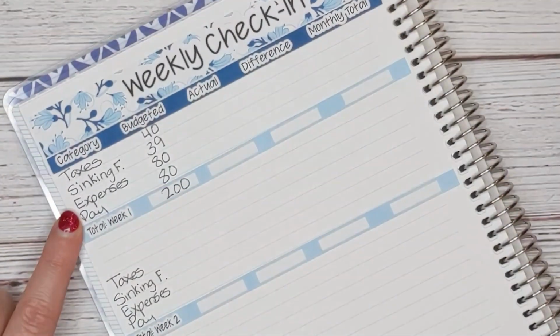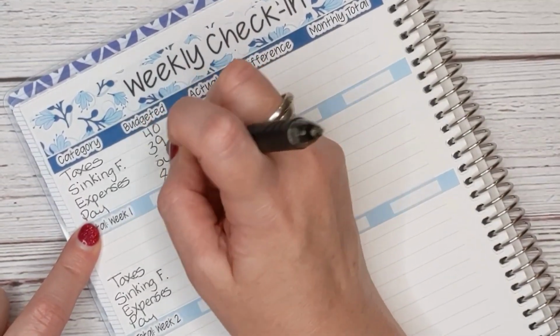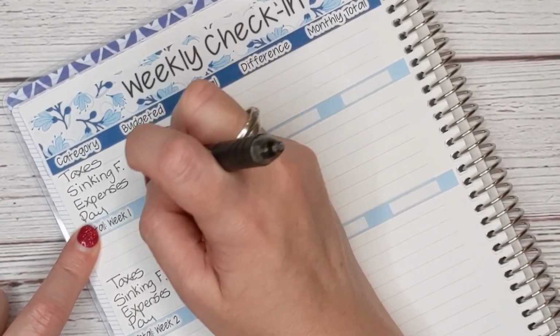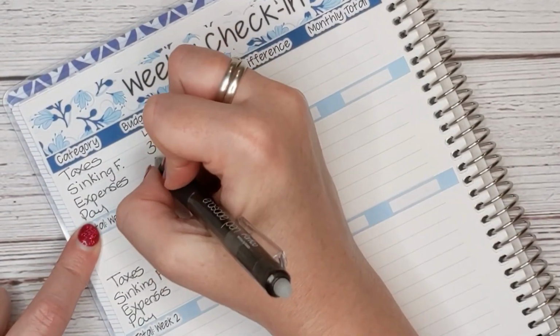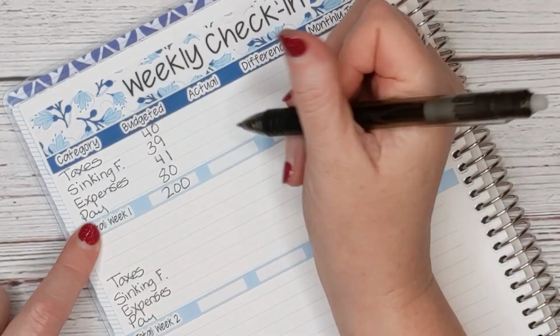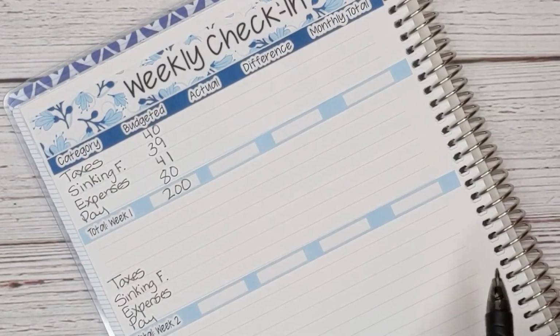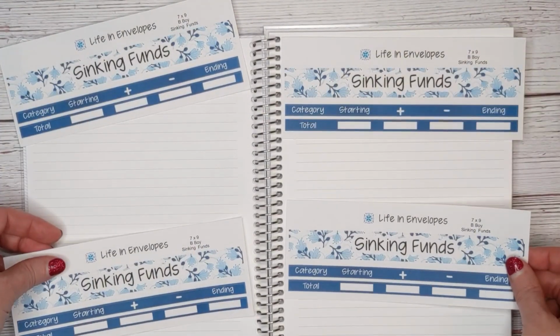Oh, okay, because expenses include sinking funds, so that leaves me $41 for expenses, which, considering how much I spend on expenses for my business each week, I don't know how that's gonna go. I'm only at $41, so I don't know if I'll actually be able to pay myself. We will see how it goes when we do a check-in this week. I'm going to set up my sinking funds like this, and then I will put an expense tracker on each page for 4 weeks. One page for each week, so 4 weeks.